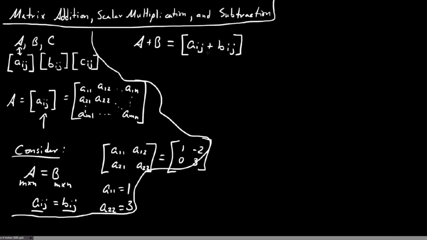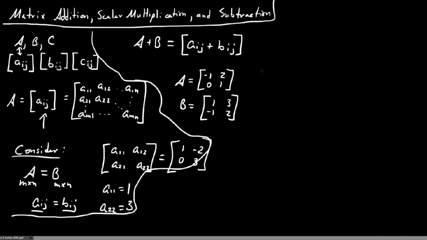In other words, what we're going to do is add the components of both matrices that are occupying the same locations, okay? Or we're going to add component-wise. So let's go ahead and define a couple of matrices here. We'll say A is some matrix, negative 1, 0, 2, 1. Okay, and we shall let B be equal to, how's about 1, negative 1, 3, 2.